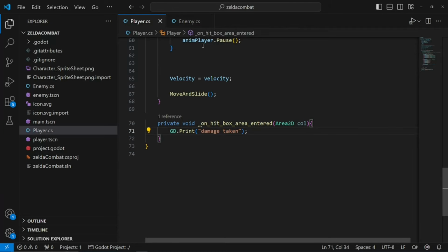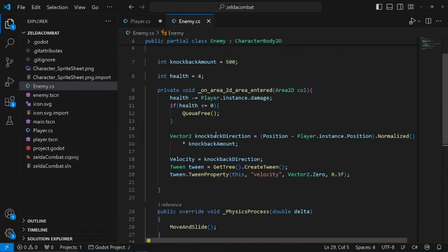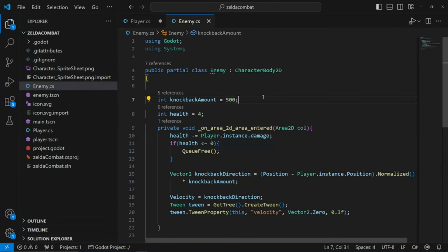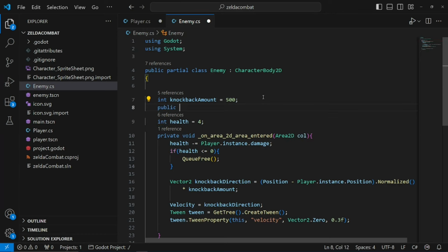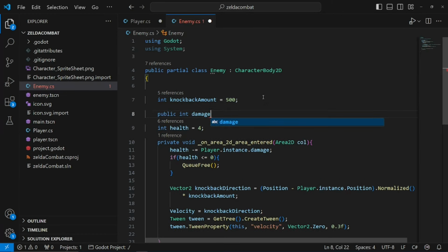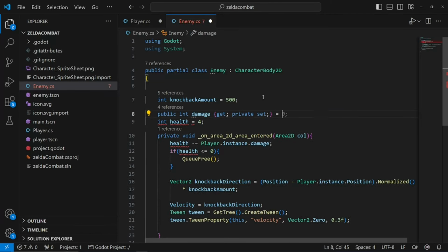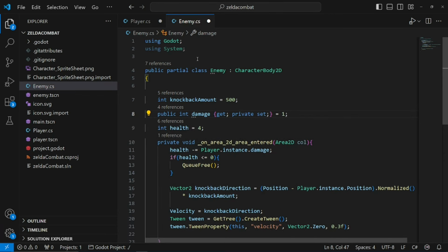And we'll lower our health by 1. We can always access this enemy script. Actually, let's do that. Let's give the enemy a damage value. Let's give it a public int damage, with a get and private set, so it can't be set by any other script. And let's set our damage equal to 1.